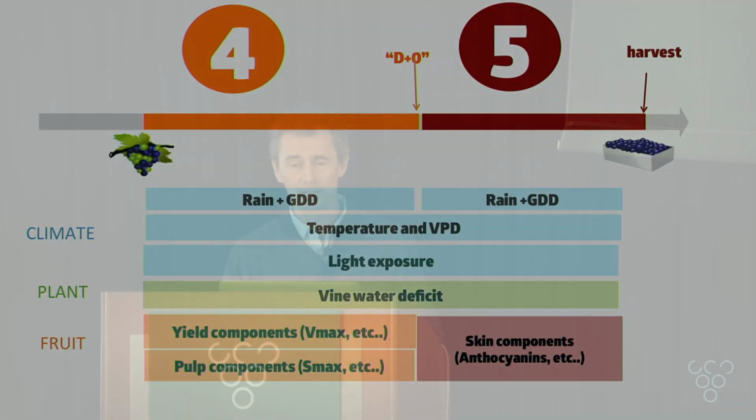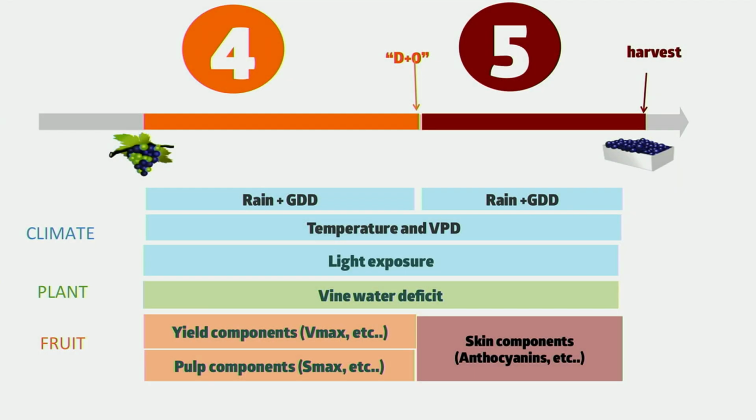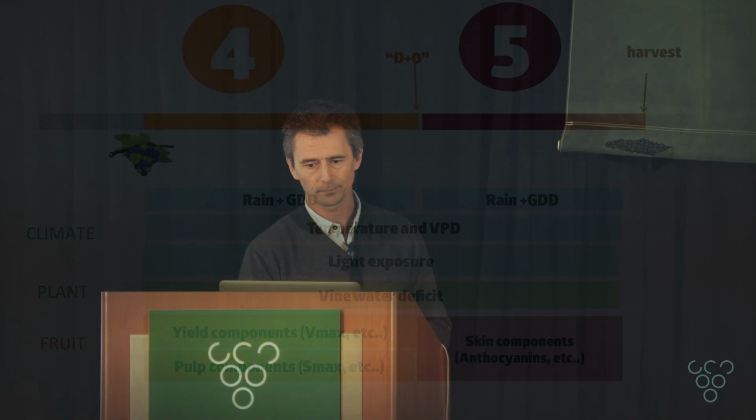And that sets the stage for period 3, during which nitrogen uptake reaches its maximal value that we will analyze. The severity of water deficit during period 3 will set the stage for maximum berry weight and also for aromatic precursors and flavonoid precursors. And then it's the stage during which we can get a handle on cluster count.